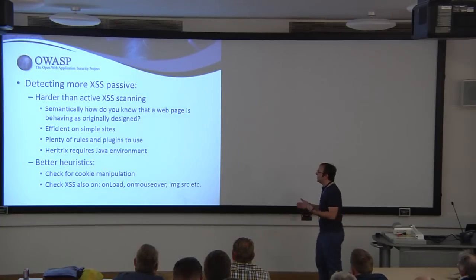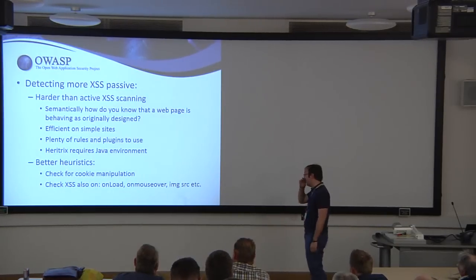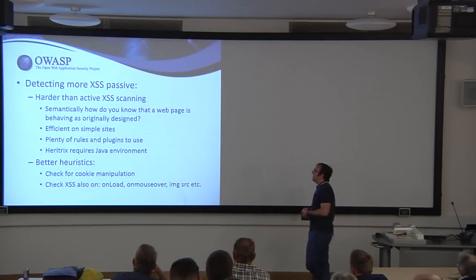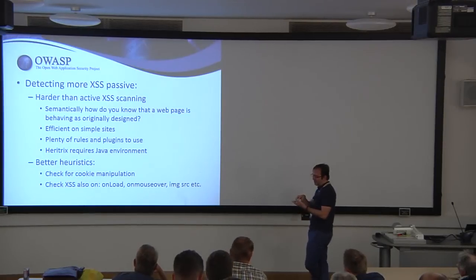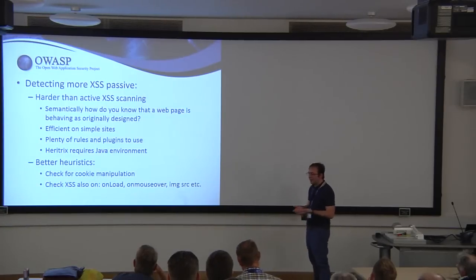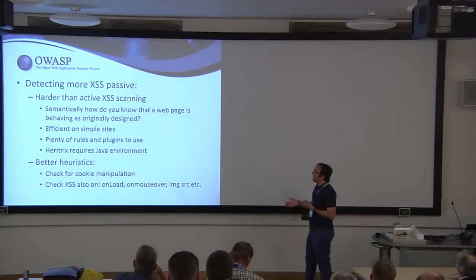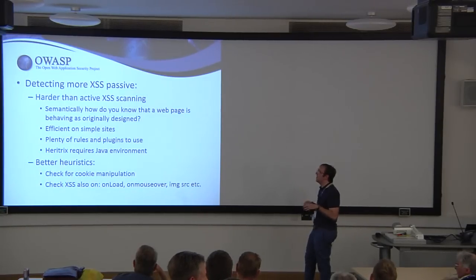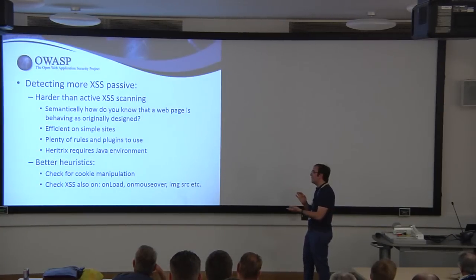Doing this passively, there are so many things. There was an interesting question I was thinking about: how do you actually know whether the original behavior of a web page was good or bad? When I parse these pages, I see JavaScript, but it's really hard to tell if it was legit or not. There are simple rules, like an image that has a very long onload JavaScript function. But except for very simple cross-site scripting behaviors, it's really hard to say what the intended behavior of that page was. I'm still thinking about how to do that efficiently.